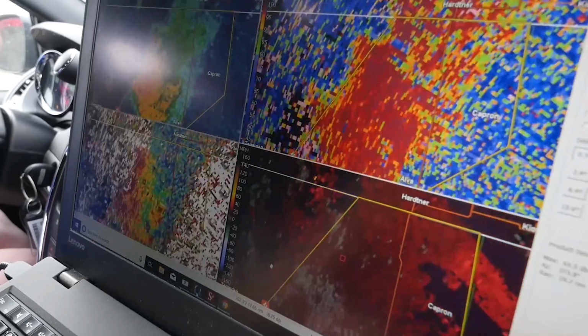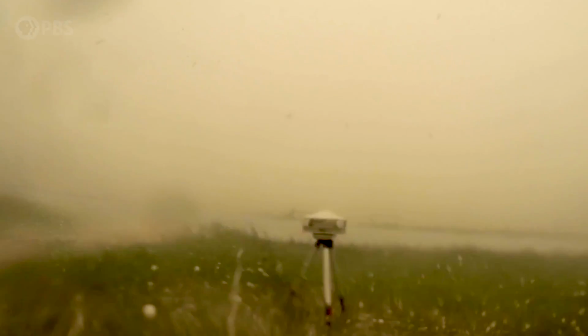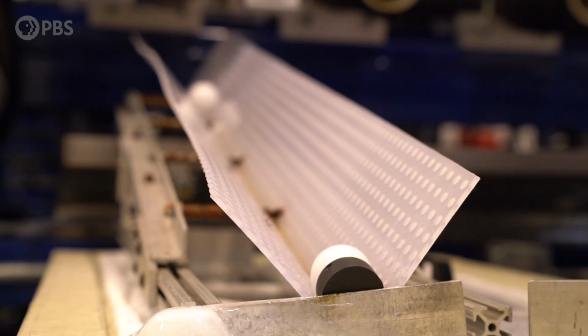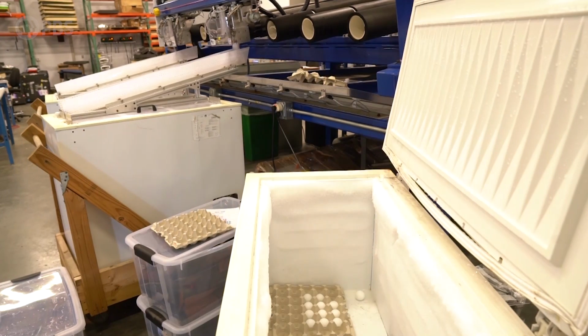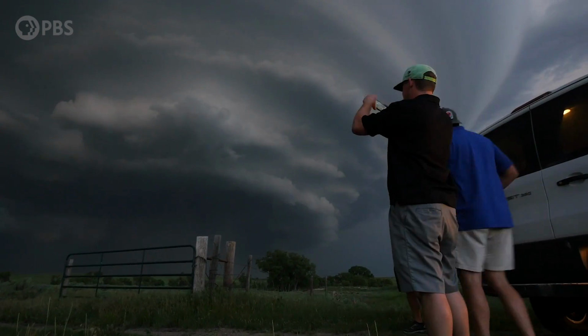How accurate is the recreation of these hailstones? So it's actually pretty precise. We've gone to the field and basically done scientific storm chasing to make all sorts of measurements of real hailstones. So we know the distribution of how strong they are and what their density is. And we can actually vary the density of the ice, how strong it is, so how much force it takes to fracture it. And we can dial up those knobs to basically replicate what we see actually come out of thunderstorms in the real world. That's where the hail collection comes in.